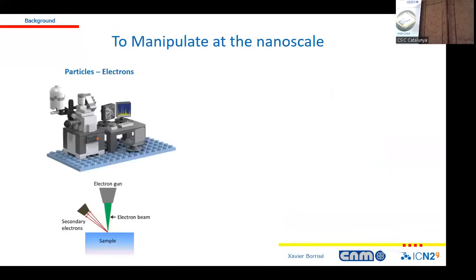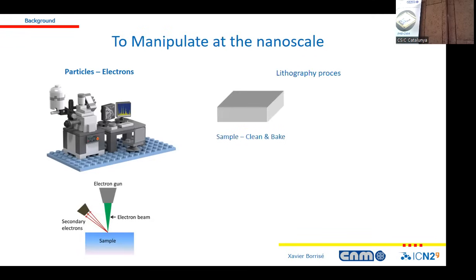If we want to manipulate, then we use the same. In that case, we somehow increase the interaction. Or in case of electrons, what we do is we use some material which is changing its properties with the electrons, which is a resist. Okay, it's the same idea as optical lithography that Javi will introduce you in the next talk.